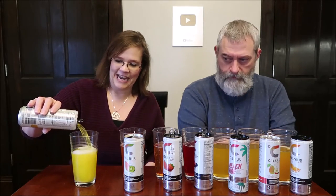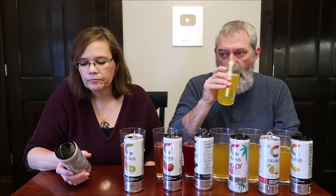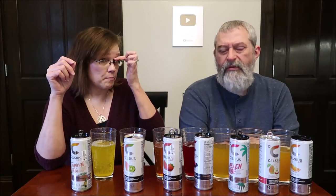Tropical Vibe is sparkling starfruit and pineapple. I've had starfruit, but I don't know what it tastes like. Ooh, I love that color — that's neon! These are carbonated just enough. I can't imagine drinking a carbonated drink and then going and working out, and it said to drink it before. It's different. I wish they hadn't put it with the starfruit — it would have been better as pure pineapple. But I don't mind the starfruit added in there; it adds an element of something like a melon with a little tartness. I would still get it.